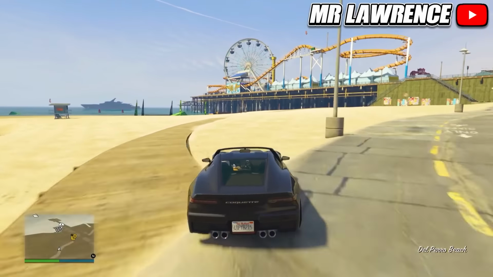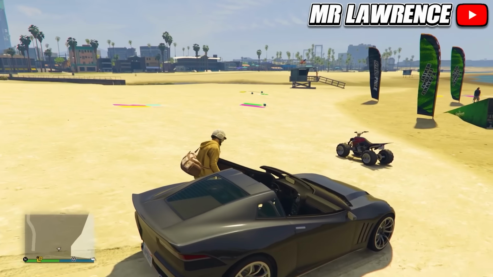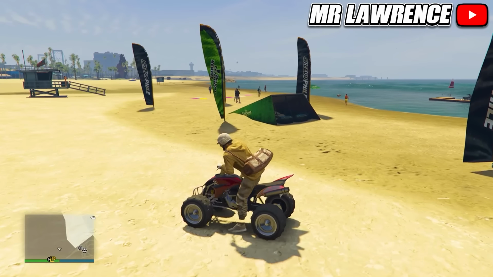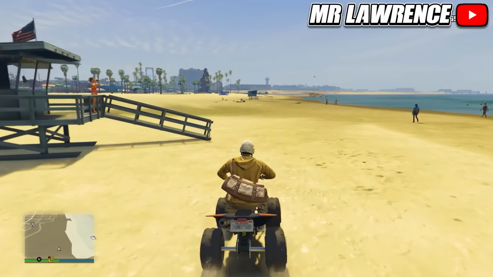Then follow me. A normal quad bike will spawn over here. If it didn't spawn for you, drive a couple streets away and come back. Get on the quad bike and then start driving past these lifeguard houses. Don't drive too fast so the lifeguard ATV has time to spawn in.